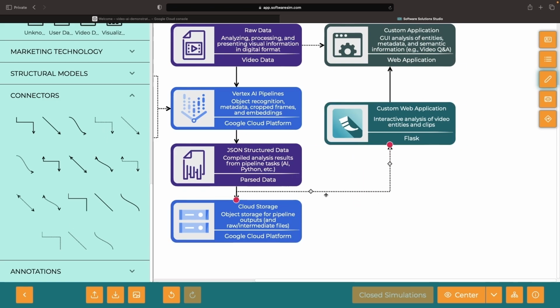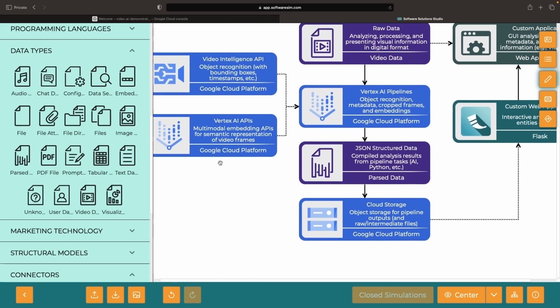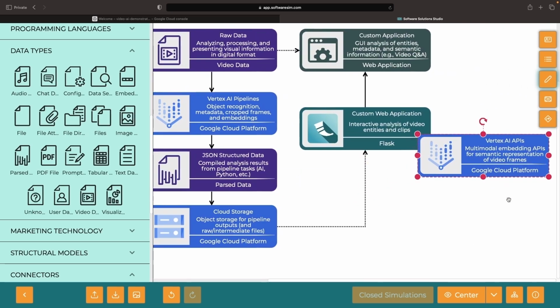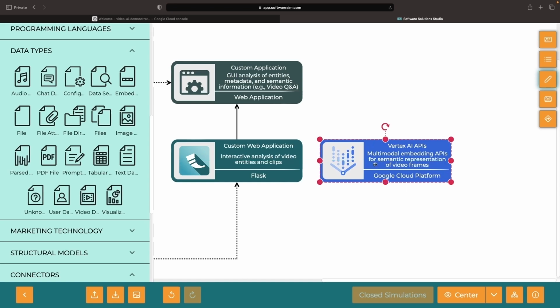Also, the application itself will need to make requests to Vertex AI APIs. Specifically, we'll be using a Vertex AI foundation model for visual question and answer, while also employing Palm 2 for text summarization.